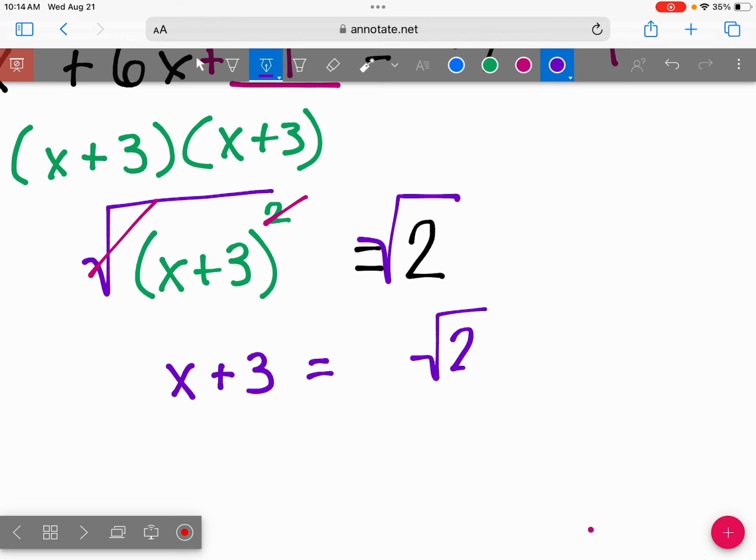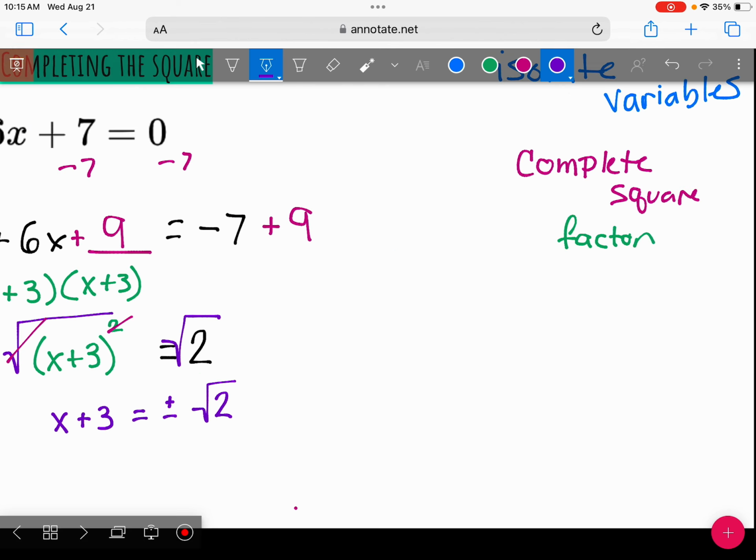But what else do we need to have here? I square rooted a perfect square, so we need our plus or minus. When I have this thing that's been squared, I have no idea if this piece was negative or positive because it was squared. We're always going to toss it over with our answer, because if we put it here, we're going to have to do a whole lot of distribution.